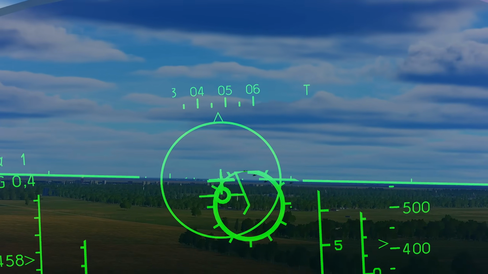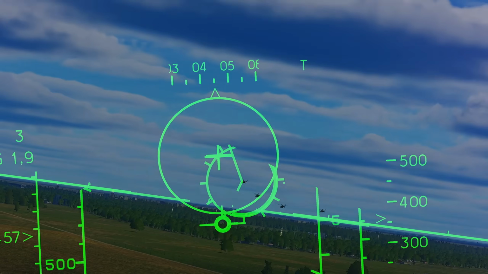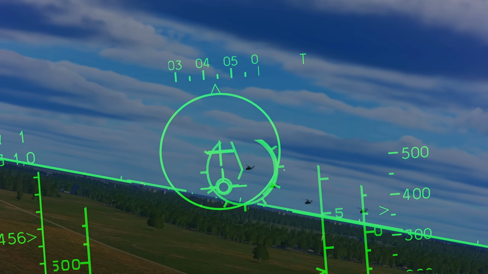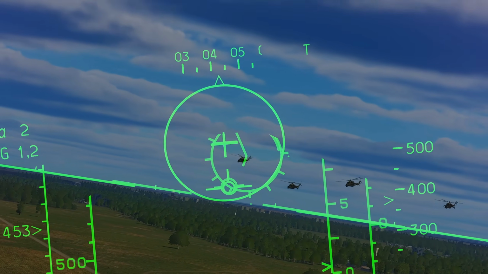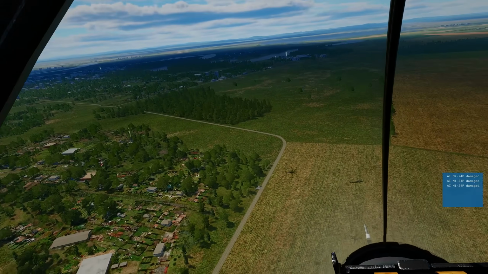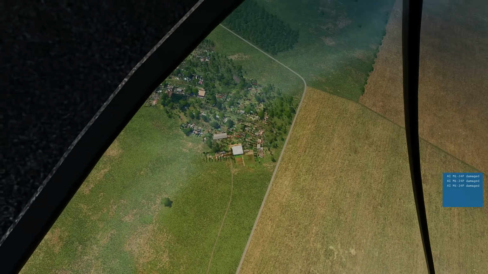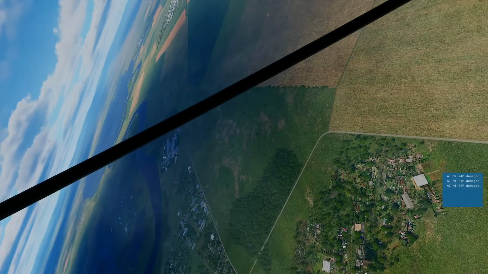One mile out. Which one have I got locked? That one. Guns, guns, guns. Hits! Woohoo! If you die, you may not respawn. We're doing this mil sim, or not mil sim, but you know what I mean. There's another formation of helicopters close to the river.